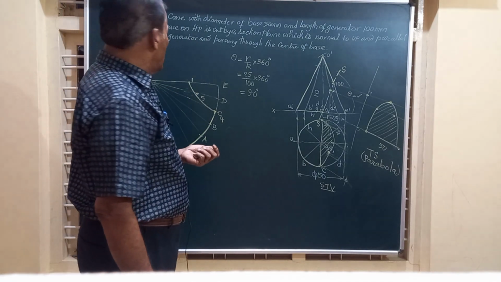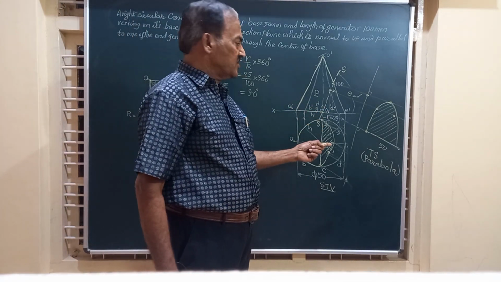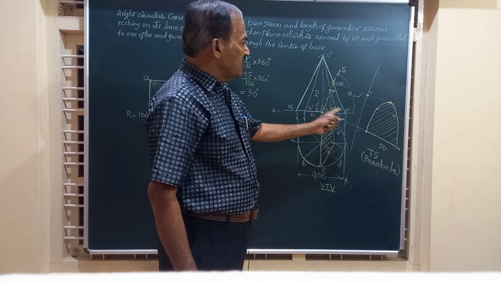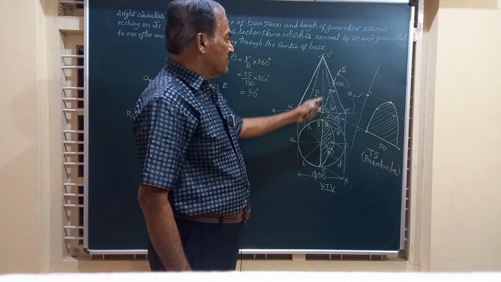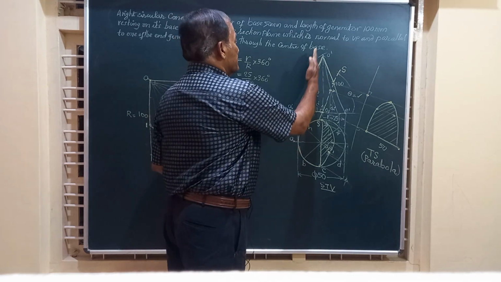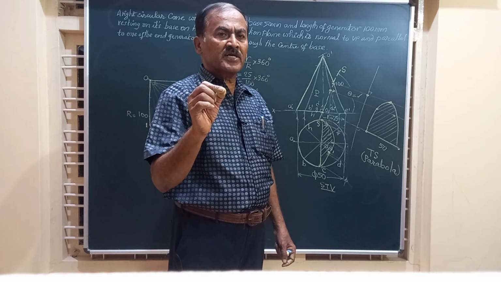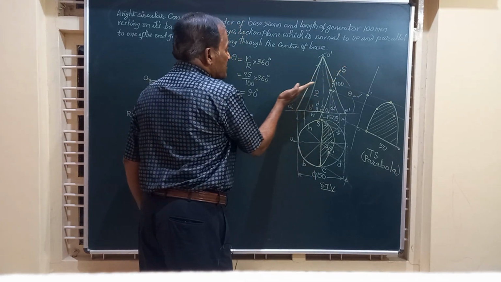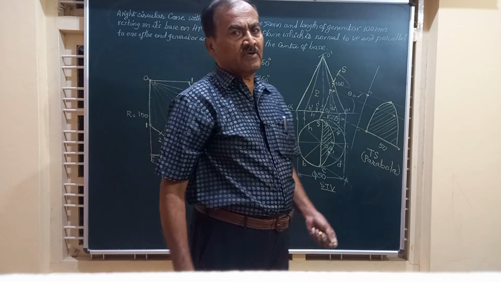And friends, this is how we have constructed the cone resting on its base on HP. We have got the sectional top view, the front view, and the true shape of the section. We named the true shape as a parabola because the section plane is parallel to the end generator. And also I have told you, if it is parallel to the axis and perpendicular to both HP and VP, in that case you are going to get the true shape in the end view, and that is called a hyperbola. And if it is cut by any section plane between the apex and the base like this, we call the true shape an ellipse.